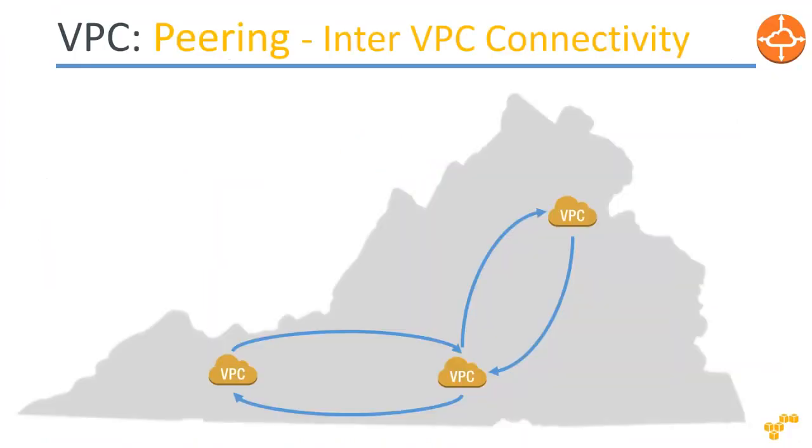Let us take a particular region like Virginia or Oregon. In any production deployment, you will have more than one VPC. It might be a VPC for a dev environment, another VPC for prod, another VPC for testing, or sometimes the VPCs are designed in a way that the administrative team will have one VPC, production deployments will have one VPC, and monitoring will have a different VPC. But still, all of them have to talk to each other.